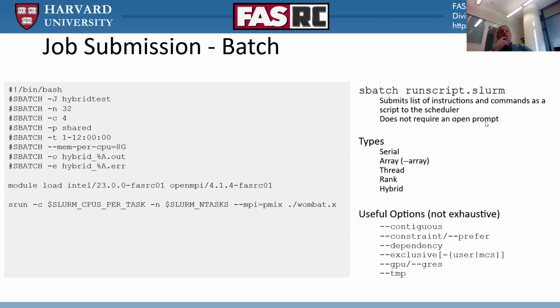What this allows you to do is actually use multiple nodes. So I could have a node on one side of the cluster and a node on the other side of the cluster, and I'd be able to pass messages between those nodes and do things in parallel. All the most powerful parallel codes are written in MPI, or in this method of rank-based parallelism, where they pass messages between nodes.